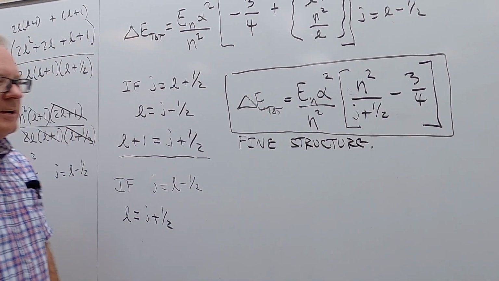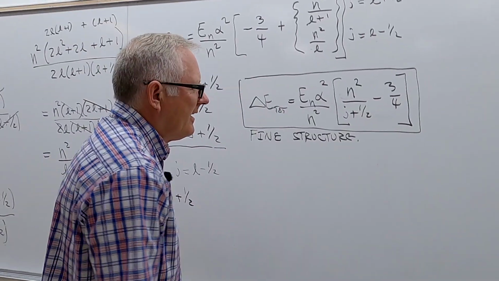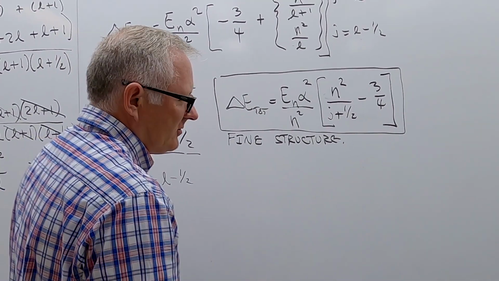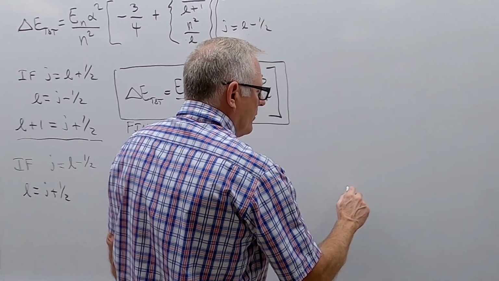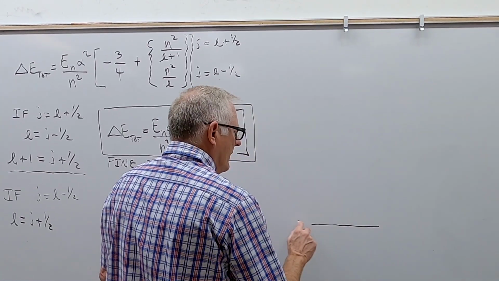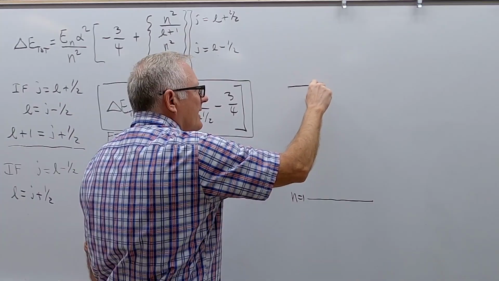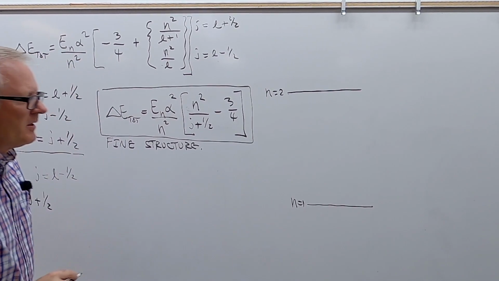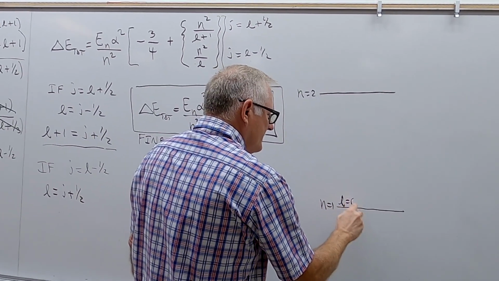Fine structure right there. So what does that do? That right here, what's that going to do to the energy levels? Remember our energy levels. We had, I'll write it over here, our n equal 1. We'll just look at the 2. N equals 2 state right here. We know what the L is here. L is equal to 0.